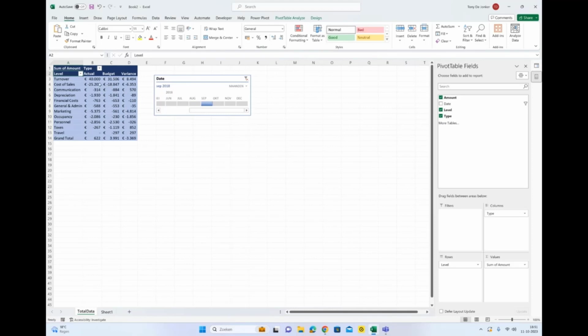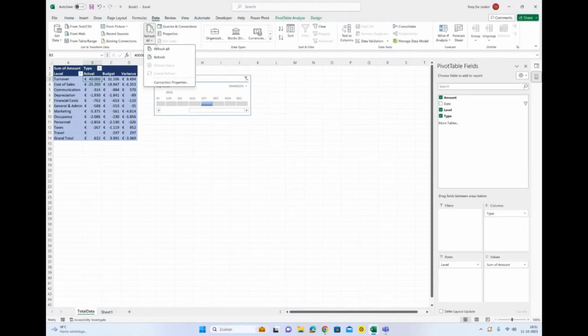So people ask me how many formulas did I create? Well, as you can see here, we don't have any formulas whatsoever in the pivot table. Zero formulas. How many formulas did we create in Power Query? Well, maybe the if-then-else. Okay, maybe 2 formulas then. And as you can see, the rest is only Power Query stuff. So if the data is going to change next month, we only have to do Data, Refresh All, and we have the new data in here. That's it.